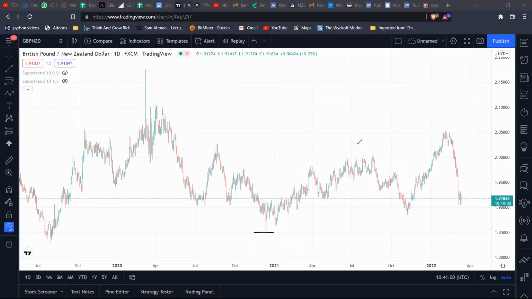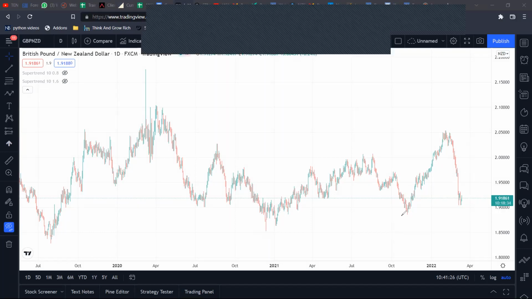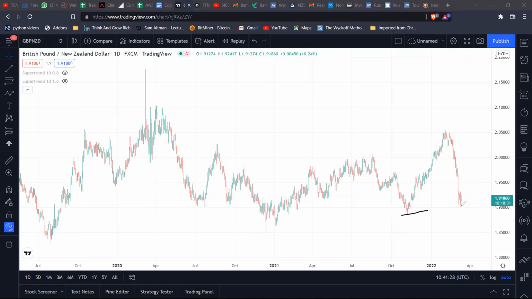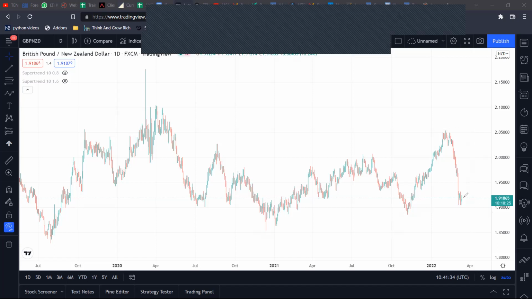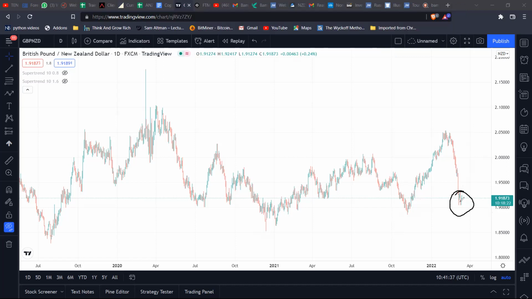Okay, so now, the important thing is this: from making this low, price went on to make this high. And notice how this high displaced this top here. So what that means is buyers, the impulse is bullish, right? So even though we're looking for this sell opportunity that turned out to be very, very nice and very profitable, as long as price does not close below this low, there's a very strong probability that price will take out this high, right? And so right now, all I'm looking for is some sort of confirmation on a smaller time frame to then participate to see if we can trade this higher.